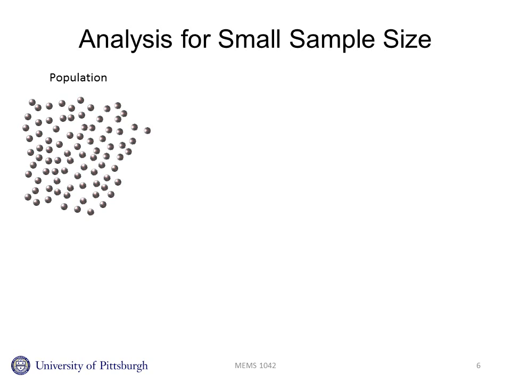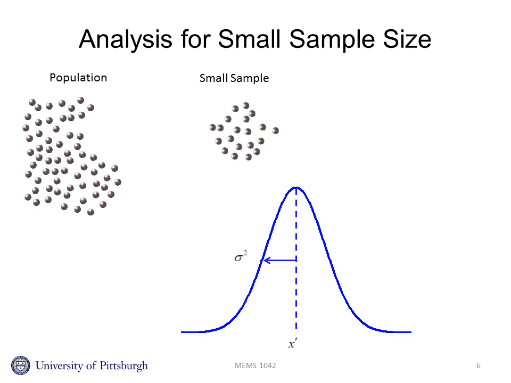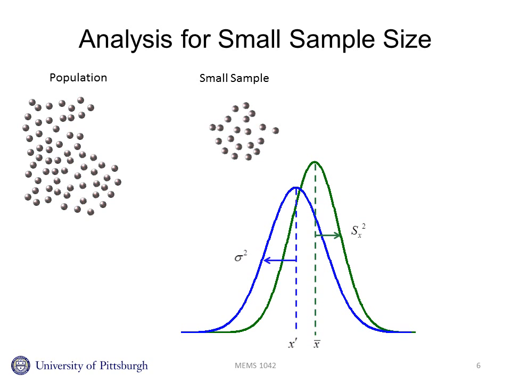So if we were able to sample the entire population, we would know the true mean and the true variance, which are then used to define the distribution. For most engineering applications, though, we cannot realistically sample the entire population, and we are forced to deal with a smaller portion of it. For this small sample size, we could calculate the sample mean and the sample variance, but both could be slightly different than their population counterparts, resulting in a slightly different distribution. We could simply assume that the sample statistics are a good approximation of the population statistics, but we really want to do better than that.